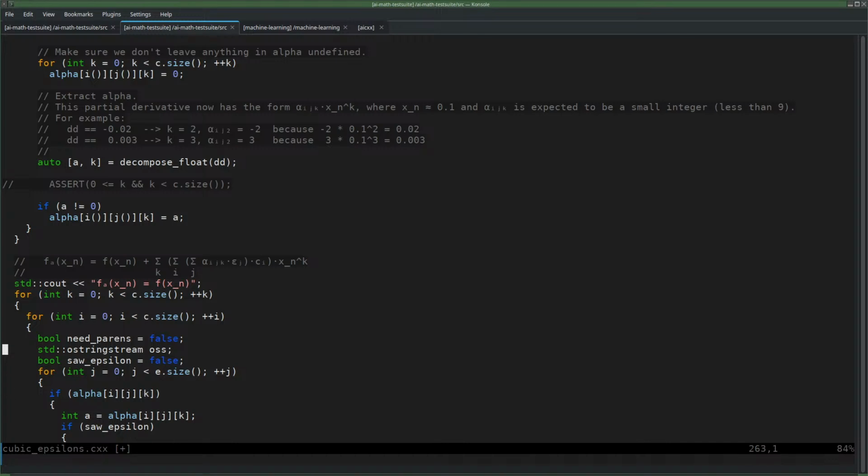I think this J is still... oh no. It's just, this is printing.